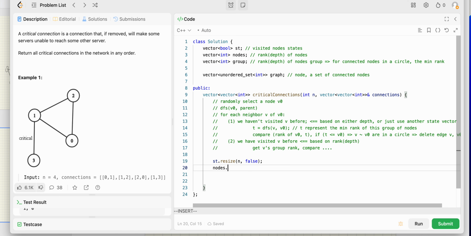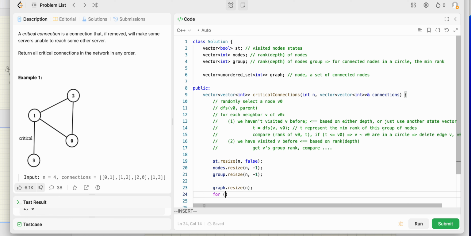And nodes should be resized to n and we say -1 because 0 has some meaning here. And for group, I think this is also resized to n, but the initial value doesn't matter. We just call that -1. And for this graph, we need to resize it to n.